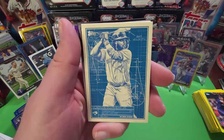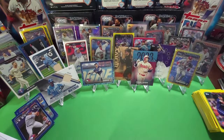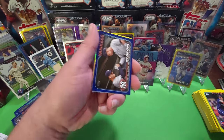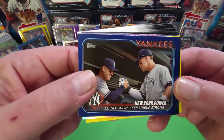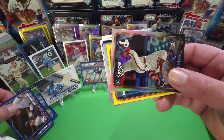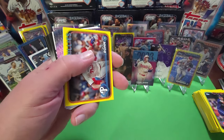And they got a blueprint. This looks like Vladdy to me. Vladdy Jr. with the superstar blueprint insert. Here we go. I really like this card. This is a good hit right here. Blue parallel, royal blue, retail parallel of Aaron Judge, Yankee Power is what they call it. We're going to just set that right there for now, but that's definitely a good hit. Definitely a good hit.